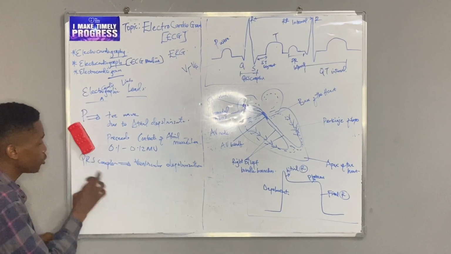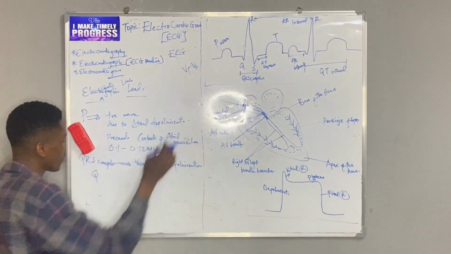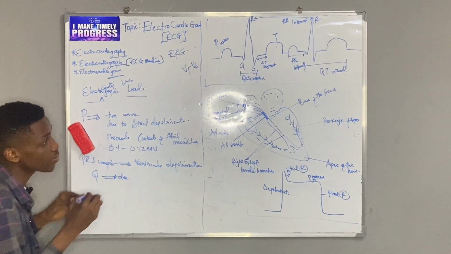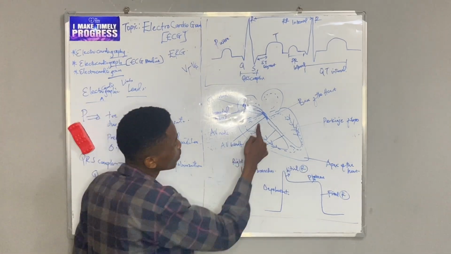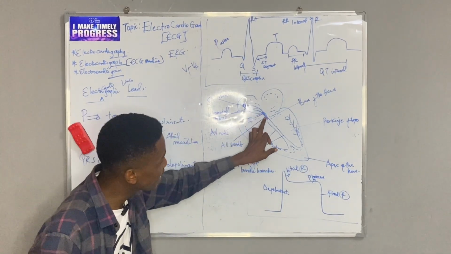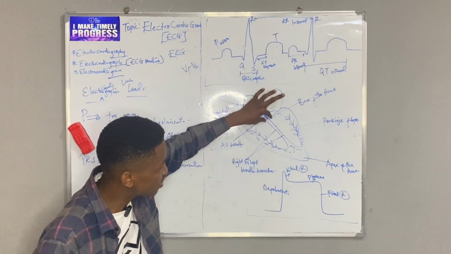So here, in the QRS complex, of course, it is Q. Q is what? A negative wave. And Q is due to something I would like you to see. Q is due to depolarization of, please observe, the base of the ventricular septum, the interventricular septum. So this is the septum.